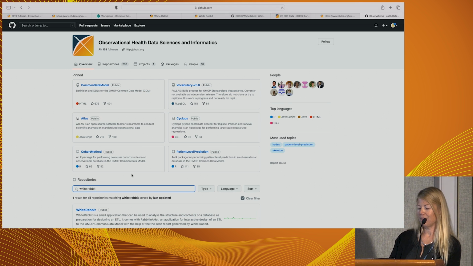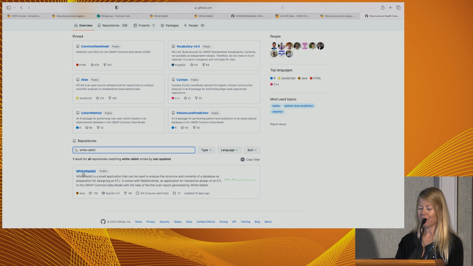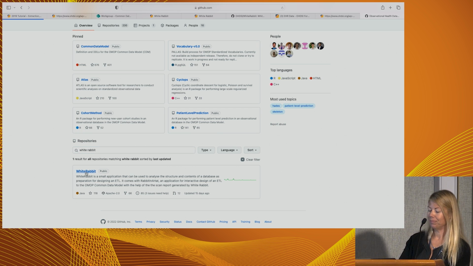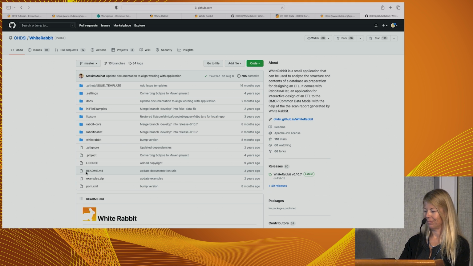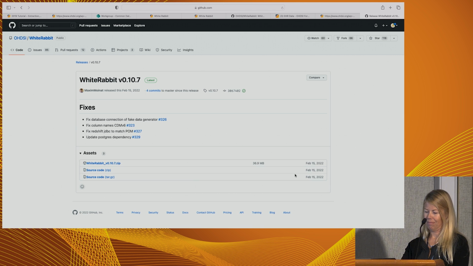Sorry that email didn't get out to everybody. Click on White Rabbit, then click on releases in the corner, release version 10.7 down on the right-hand side. If you download, you'll get both White Rabbit and Rabbit in a Hat for Mac and Windows OS.